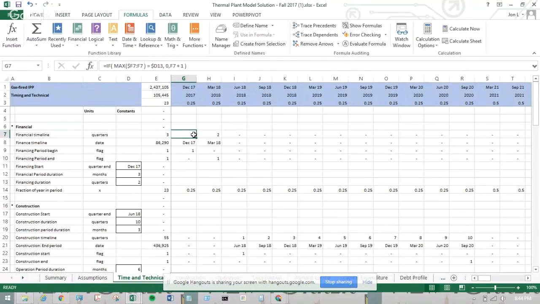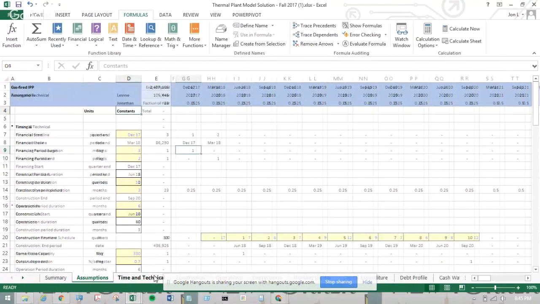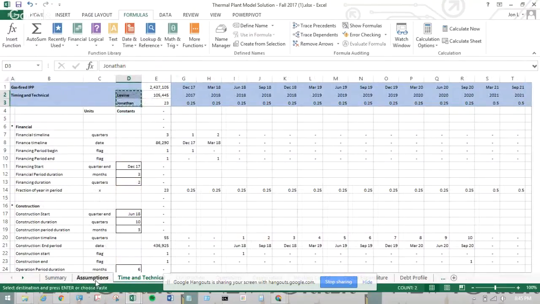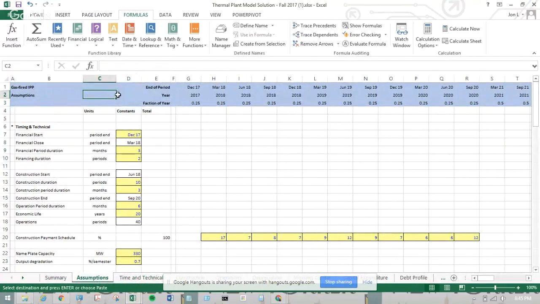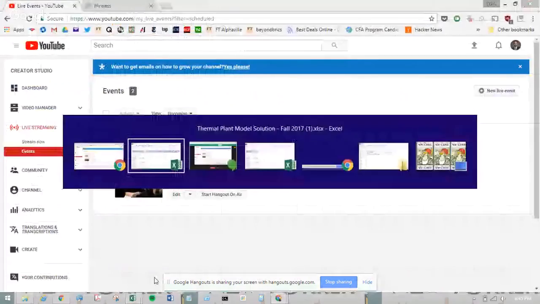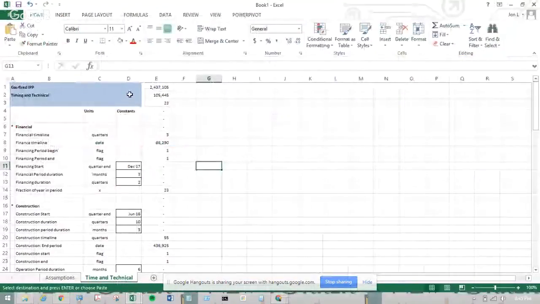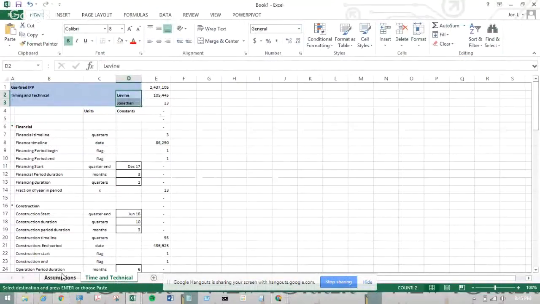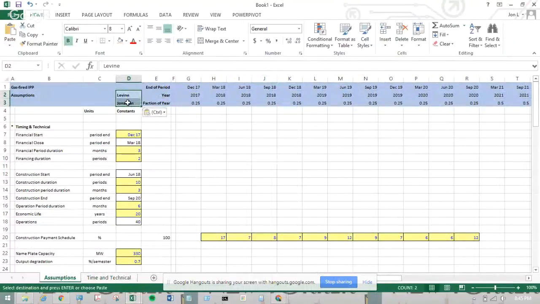And then also, I forgot this. In your models, just put your first and last name. Spell your last name right first, and then put your first and last name on all the tabs, so you know whose model it is. Just do that in all your tabs, and do that in your extract too, on every tab, just so I know.